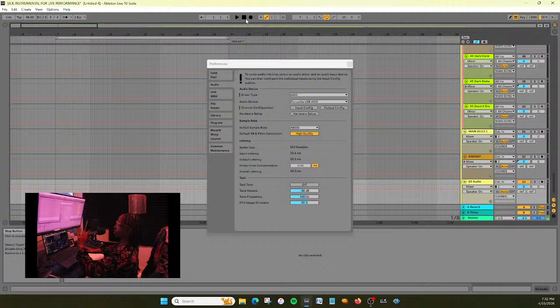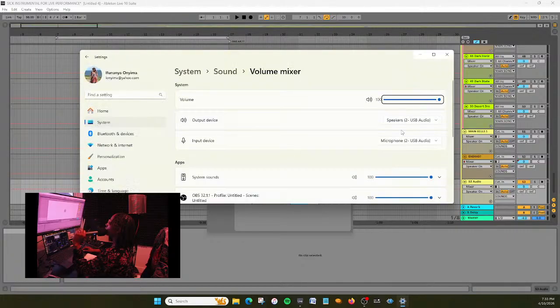I'll mess with the speakers later. But okay, so that's still working. How do I get the sound into here? The USB is on, I think. Actually, I don't know if this is connected, to be honest. Let me see. Settings.